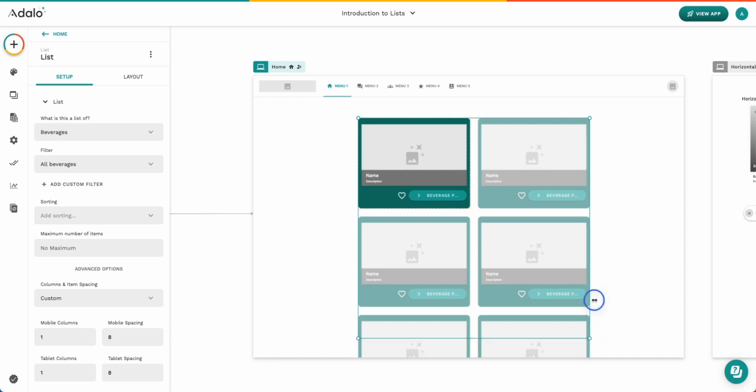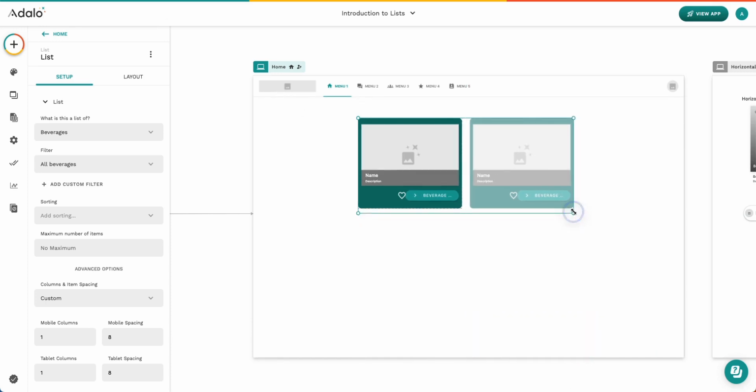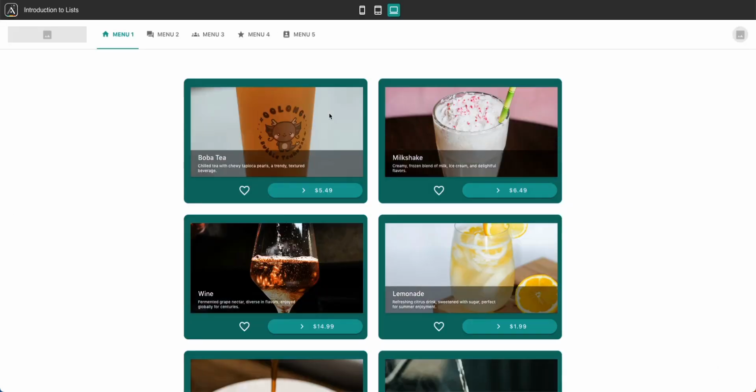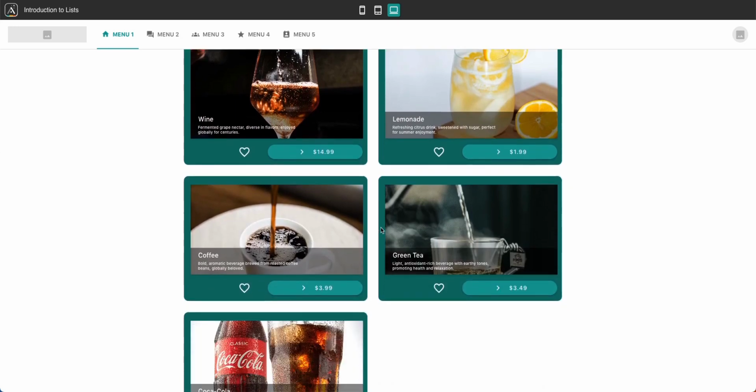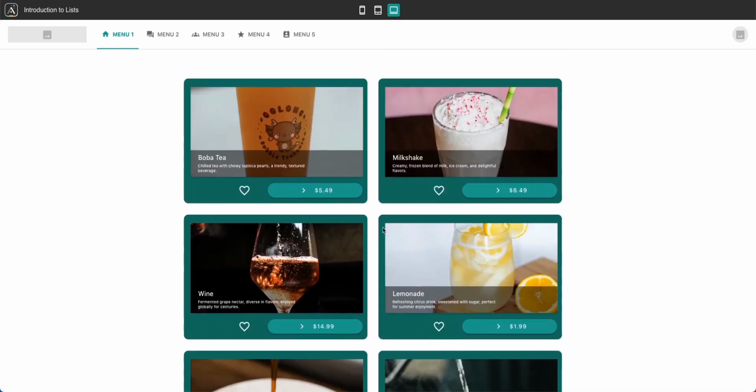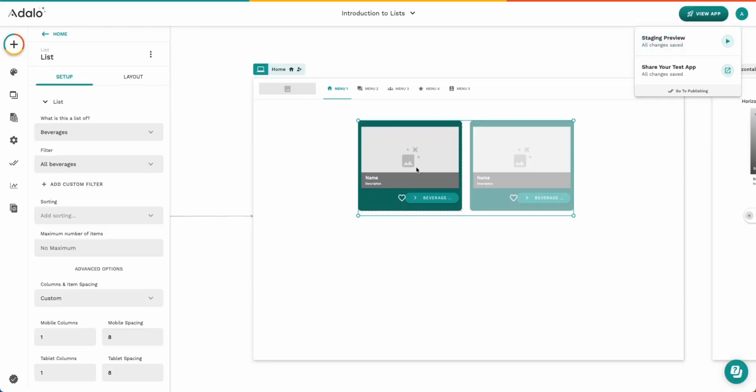If in the builder, my custom list looks like this, and I only show 2 items, my list actually looks the same, because in the builder, what we're showing is that this is a placeholder for our list, and it's populated from the database and the settings that we select. It is not based on the size that the list occupies inside your app.